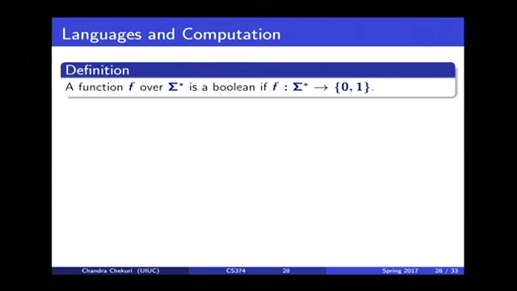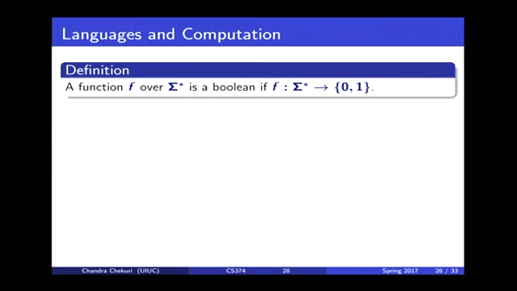A special, restricted type of function is what are called Boolean functions. These are functions where the output is not a string but either just 0 or 1. You can think of it as the answer of this function for every string being either yes or no. They're clearly simpler functions. For example, is the length of this string odd? The answer is just yes or no, not what is the length of the string. That's a smaller class of functions, but it is essentially as powerful as the general functions. It's not so simple to see that, but the nice thing is that the output is just 0 or 1. If you can solve these Boolean functions, you can essentially solve any interesting function you want by other tricks.